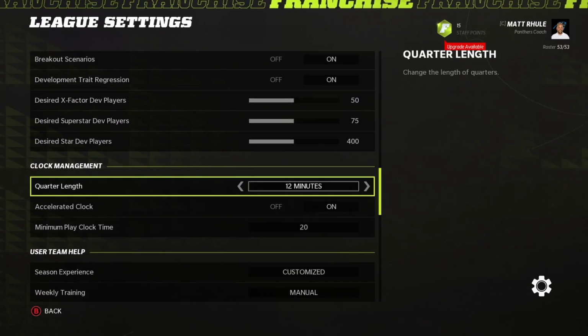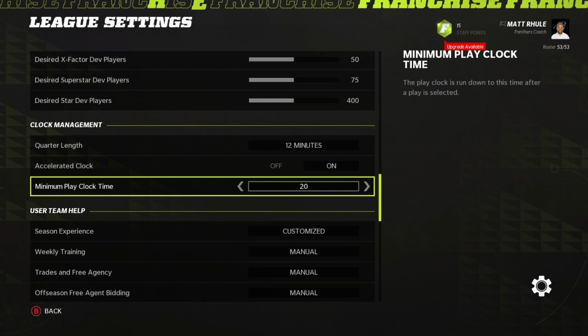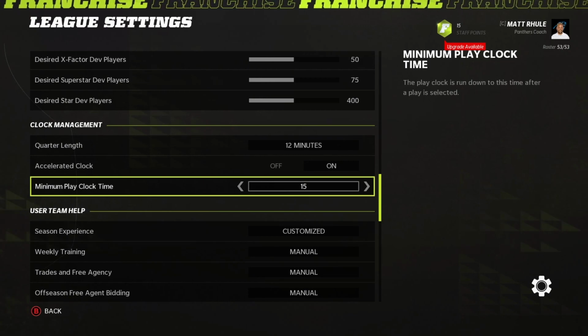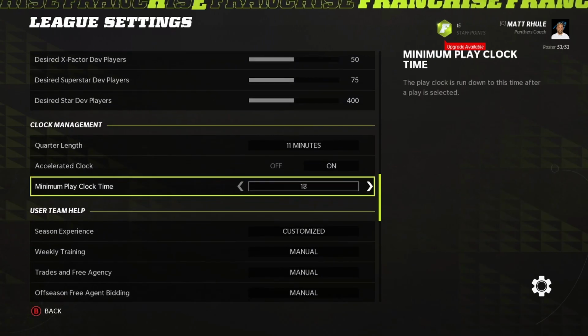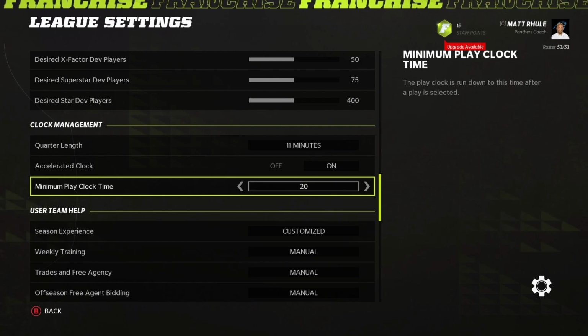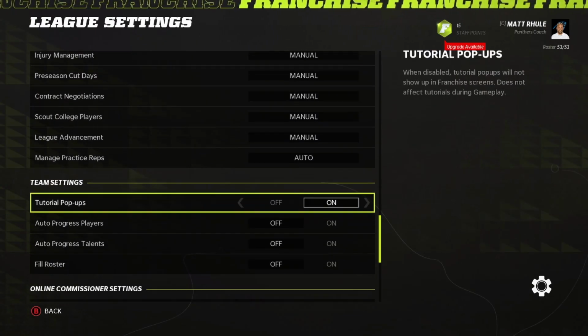Quarter length is down to 12 minutes and I have the minimum play clock at 20. Now, some people have thought that there's too many plays in the game. And I think to counter that, all you have to do is move this minimum play clock down to 15, or you can move the quarter length to 11 and keep this at 20. And you should get around the average amount of plays in a game, which I think is around 120 to 140. Other than that, I leave everything else the same.